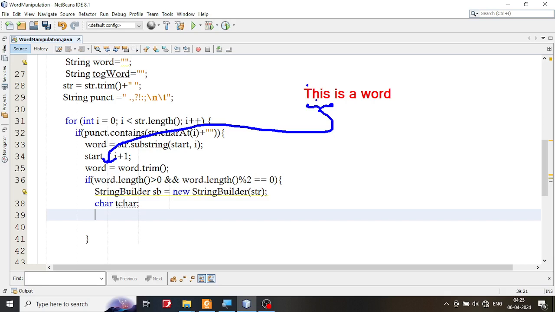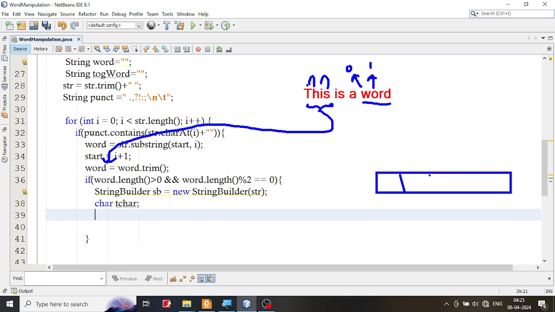So what you need to do is toggle. How do you toggle? The second one must come here, and the fourth one must come here. That is what you are supposed to do. Suppose you consider only this one, what is the starting index? Starting index is 0. The next index is 1. I'm talking about index, as in an array. Then the next index is 2, and the next index will be 3.